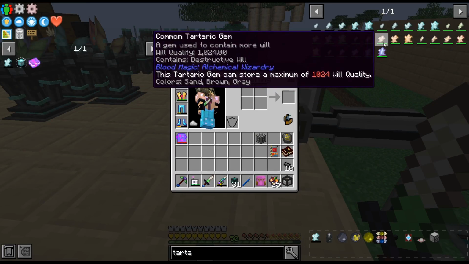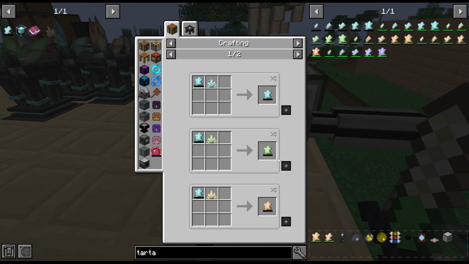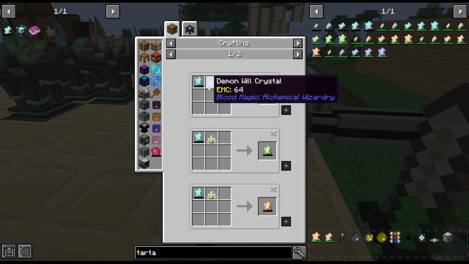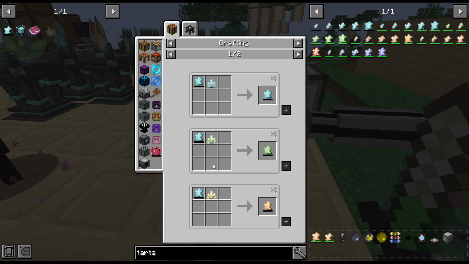So maybe we'll have to do that at some point. Who knows? Oh, that's right. You just craft up a regular one and then connect the will.